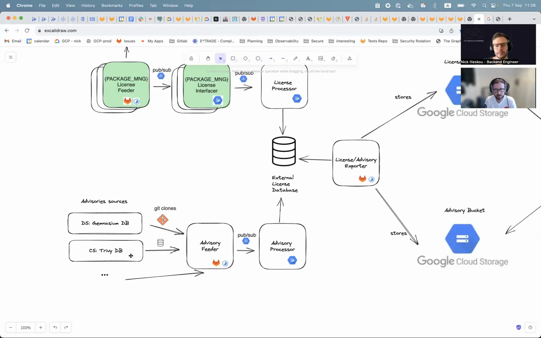So there are some fundamental differences between GLAD and TrivyDB. Of course, the first one is that GymnasiumDB, so GLAD, is mainly referring to application level packages, right? So you have packages of Go, of Conan, this kind of packages, while TrivyDB refers to application level packages, but mainly it refers to packages from distributions. So you can imagine that we have there distributions about Alpine for different versions of Alpine, of Ubuntu, of Red Hat, just name it, it's there.